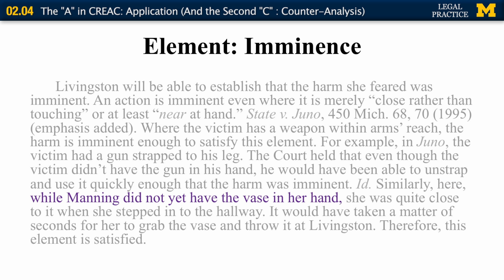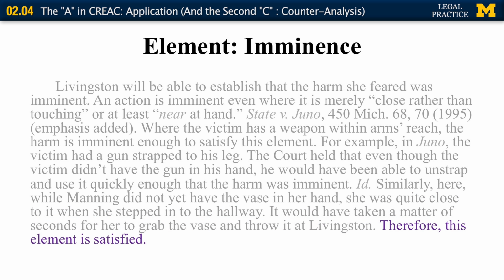Now I identify a fact that is potentially problematic for my client, while Manning did not yet have the vase in her hand. I then go on to explain why that fact doesn't matter, or rather that fact does not mean that the imminence element isn't satisfied. She was quite close to it, that's the vase, when she stepped into the hallway. It would have taken a matter of seconds for her to grab the vase and throw it at Livingston.